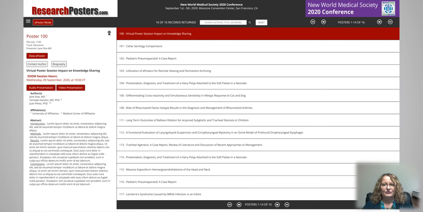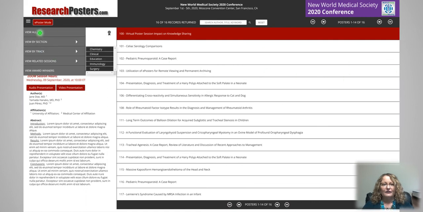In this section, you can view all and then view by filters. So there's a filter for section and then a filter for track, which will be your courses.